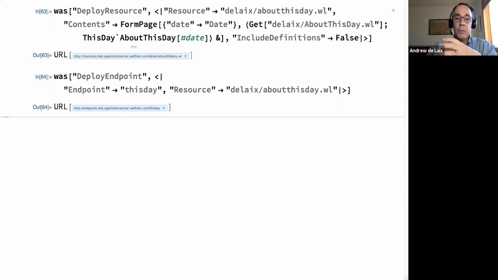So it's possible to create initialization files so that every time a kernel is created, it's going to load your package. So again, if you have a very large application, you can deploy it as a package. You can then include initialization code that will always load that package. And then when your actual API is served up, it'll all be loaded, warmed up, ready to go. So we've got that covered as well.